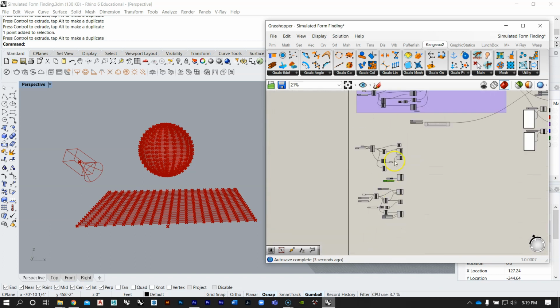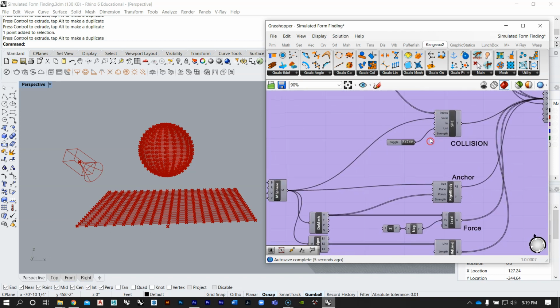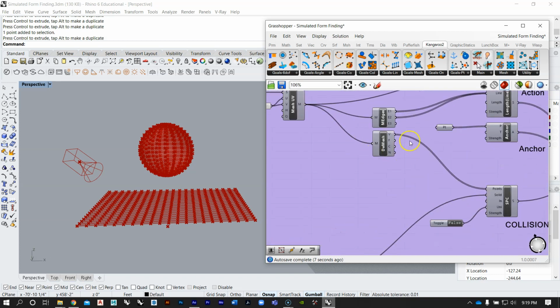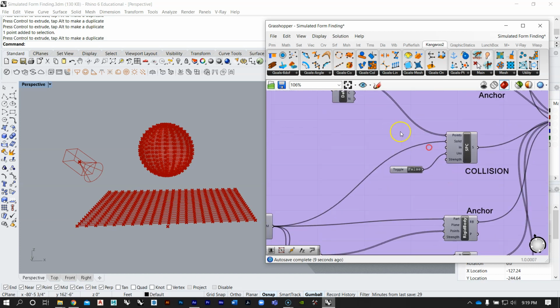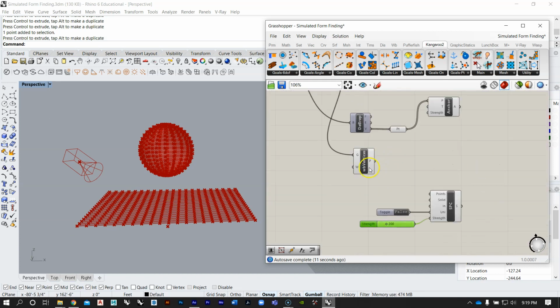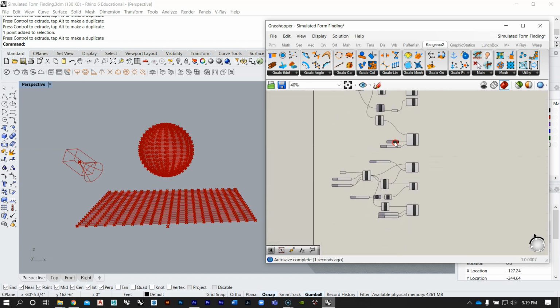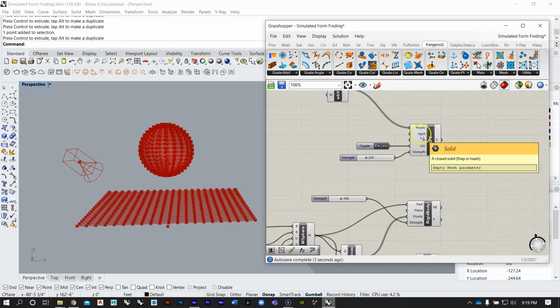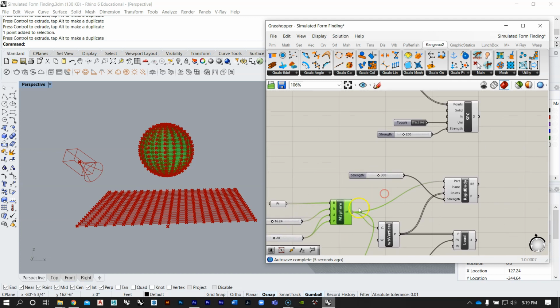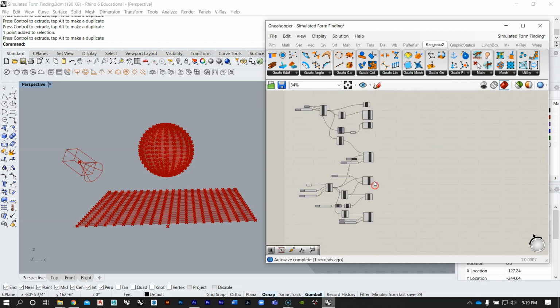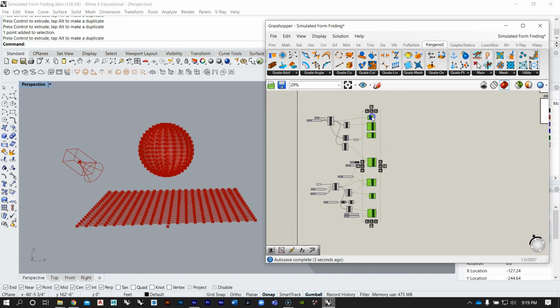So our points are going to be coming from the vertices on our mesh, so I'm going to bring that in there. And then our solid is going to be our mesh sphere, so that's going to go there. So we should have all of our goals set up for this.